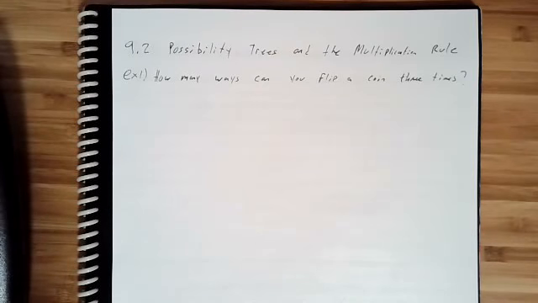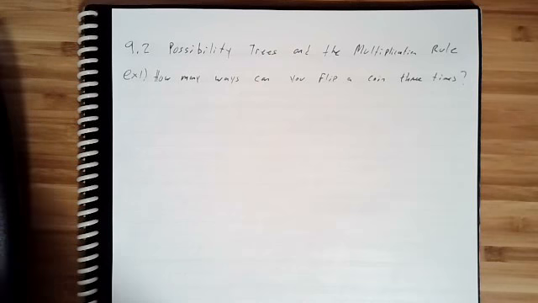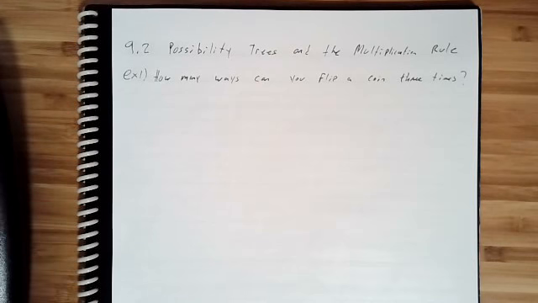All right, so 9.1 was using the probability formula on events that were easy to count. So in 9.2, we start getting into things where it may not be as easy to count, or it might be complicated. So we just need to learn counting rules that we can apply to the probability formula. For example, if you flip a coin 3 times, how many outcomes can there be? What are all the outcomes?